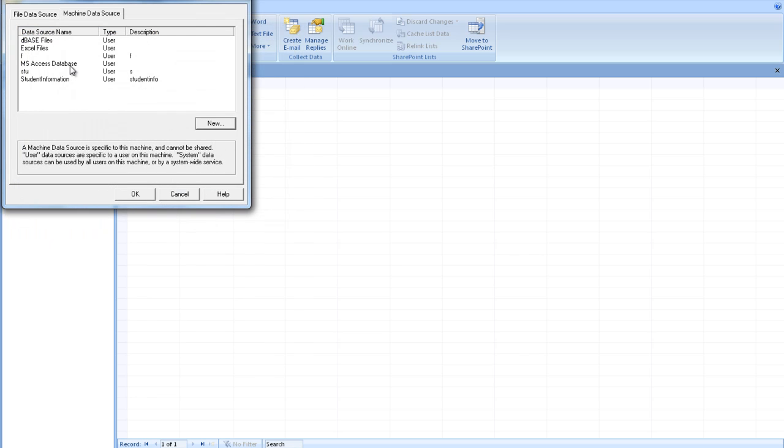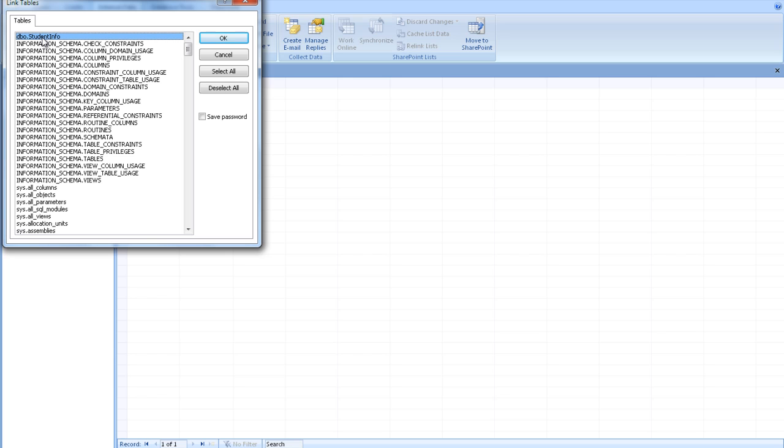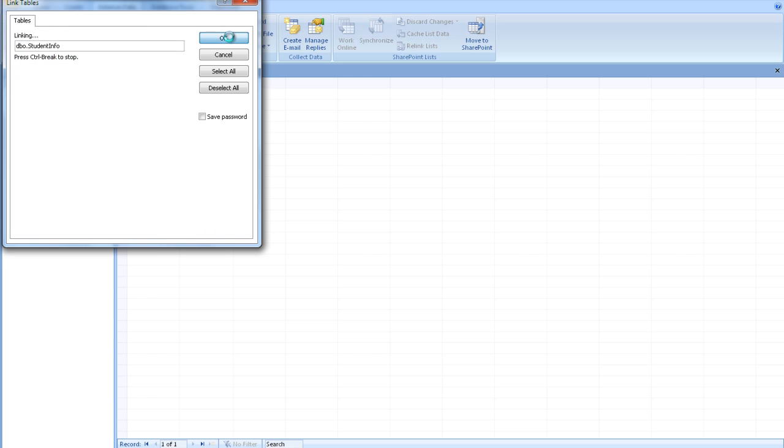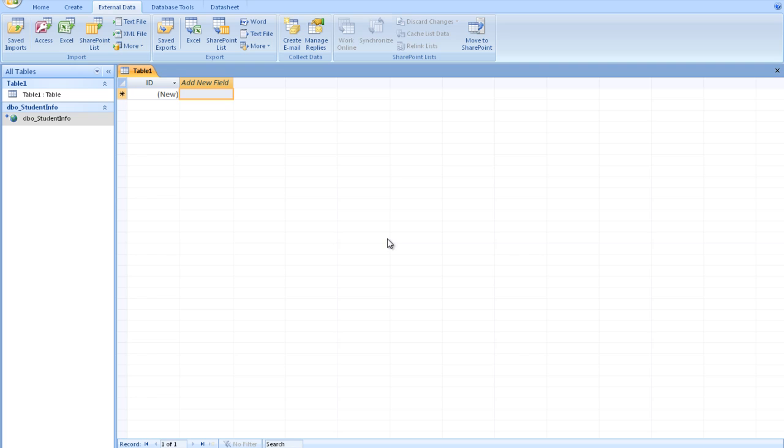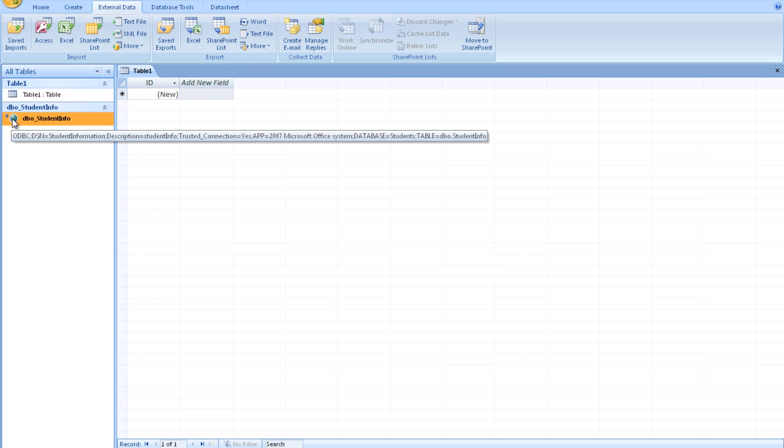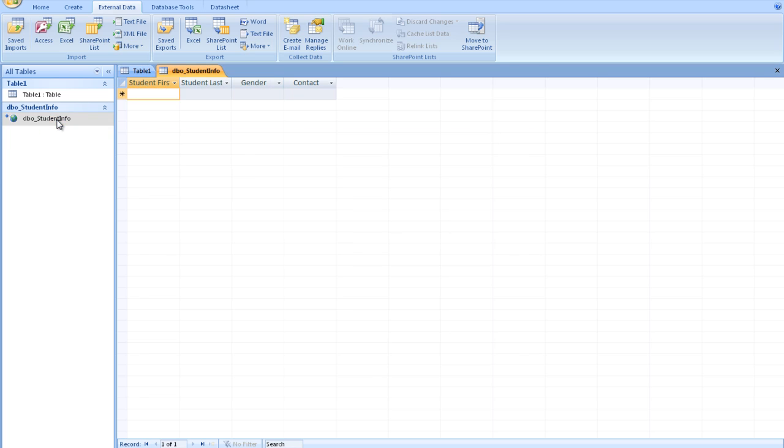Click OK, and then you'll see student info pop up. You double click on it, and you'll see your database file here with student info. Double click on that again, hit OK, and you'll see the column names that you created, and basically select all, then hit OK. Then you'll see a new database linked here, right? When you double click on it, you'd see all the table columns I created are the columns in Microsoft Access itself. So anything you update here will update any columns in Server Management Studio.